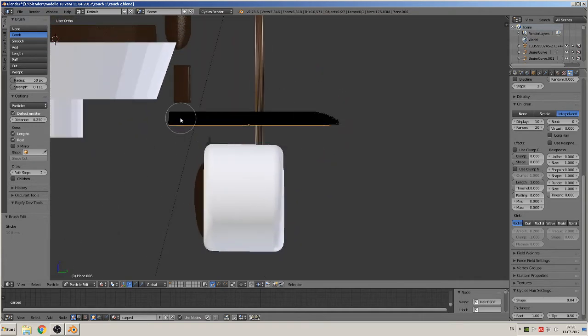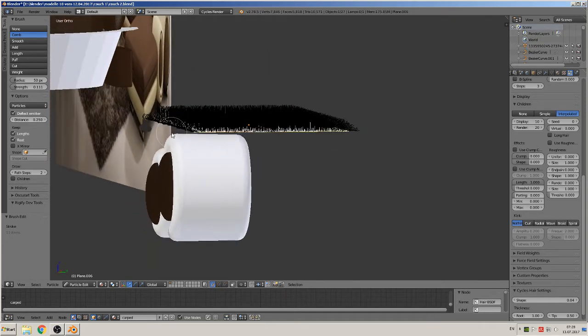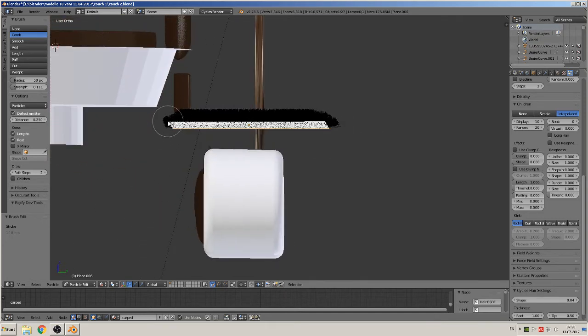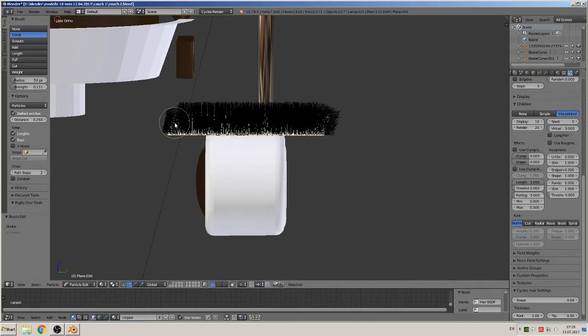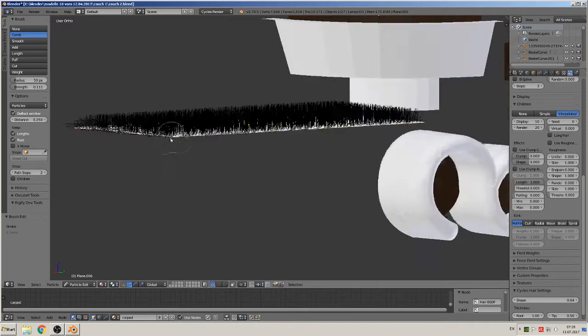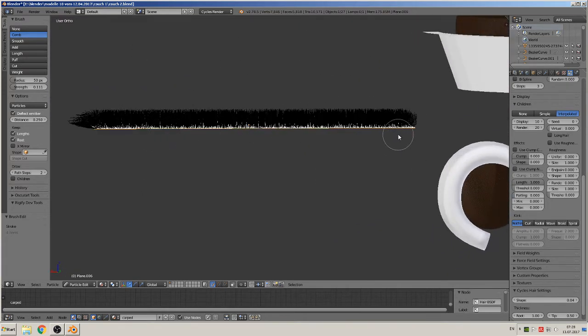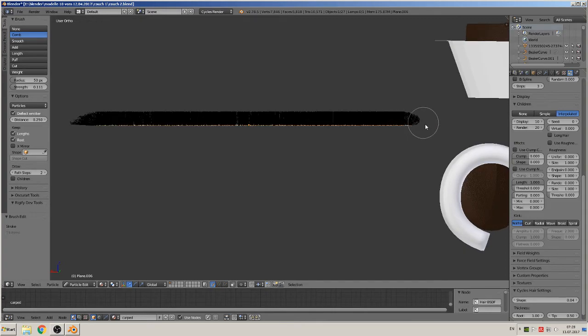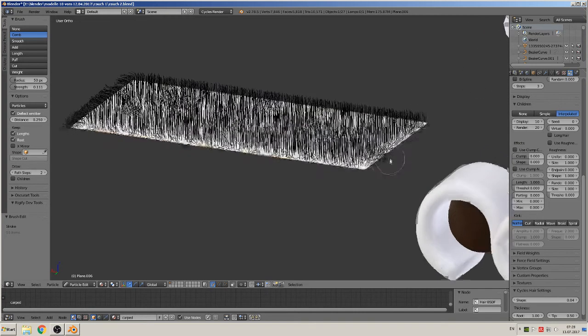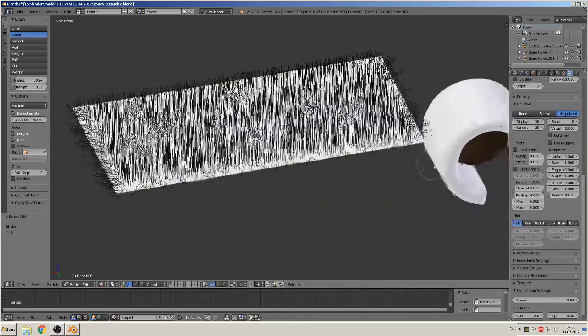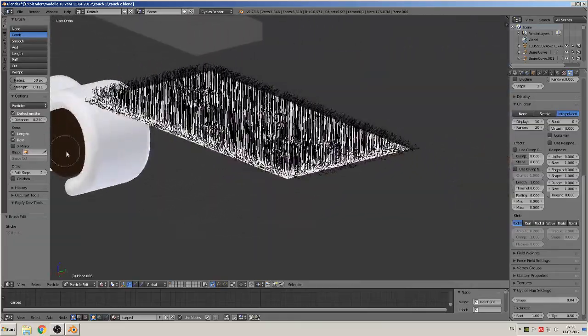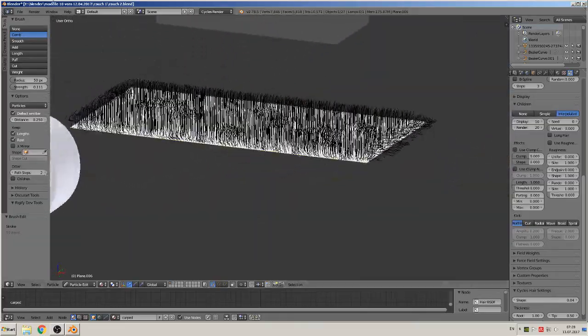And here too. Good. And at the other side too. Good. It looks a little bit wider in a moment. We will see. Good. File, save, go back here to the object mode.